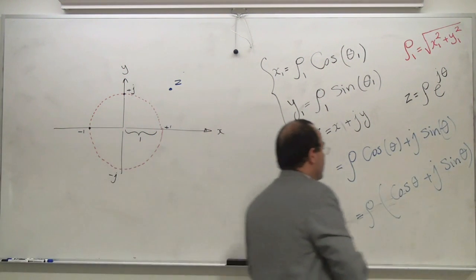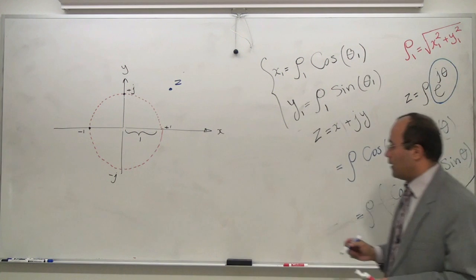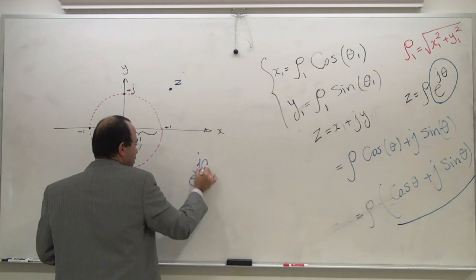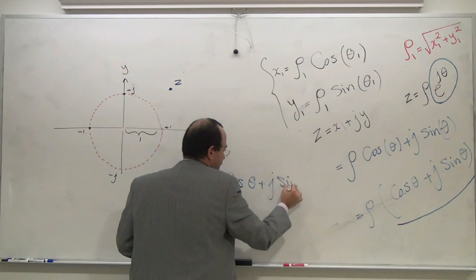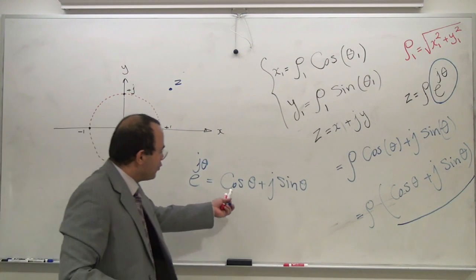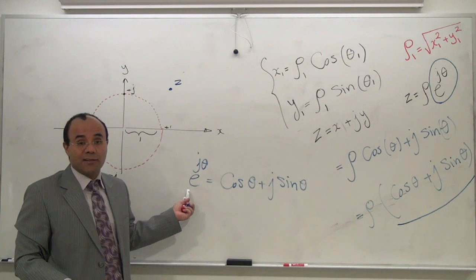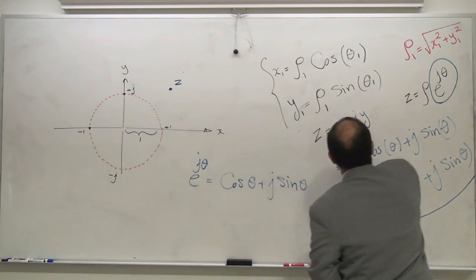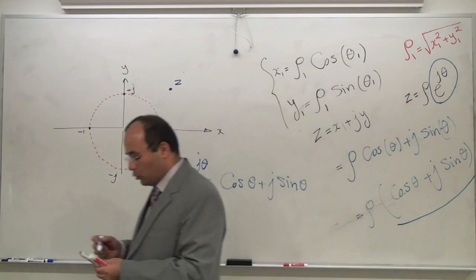The relationship between this equation and this part is called Euler formula. E to the power of j theta is equal to cosine theta plus j sine theta. We can verify this, and our appendix actually has shown it: if I expand this using Taylor expansion, I can see that it is equal to the Taylor expansion of this one. So basically, this one and this one are equal representations of the same point. And I can actually utilize this with the length of rho 1, you see this is 1 and this is 1, and basically relate that to e to the power of j theta.